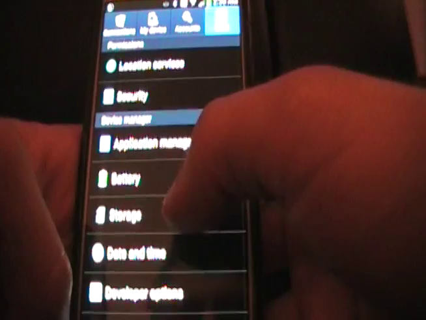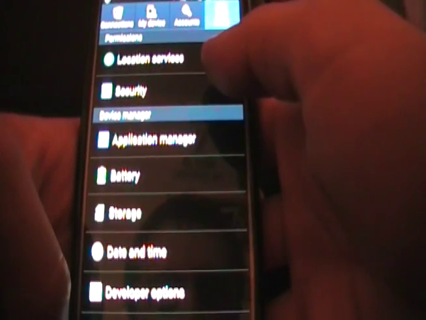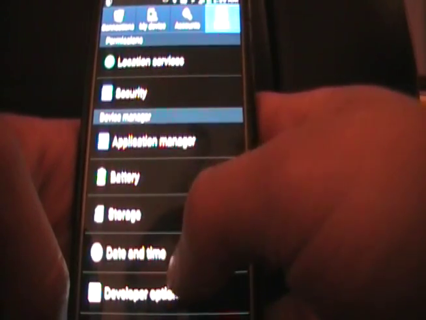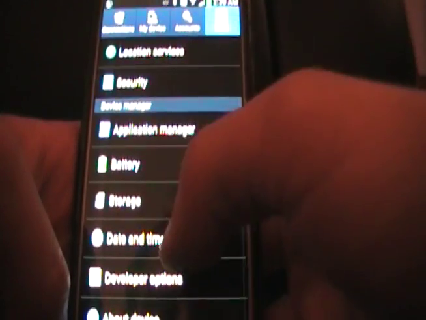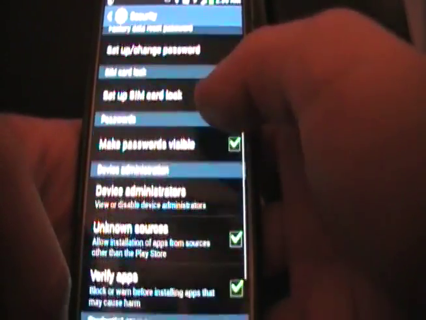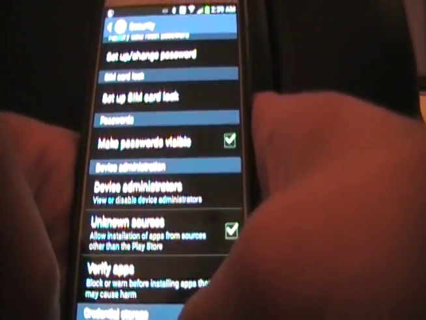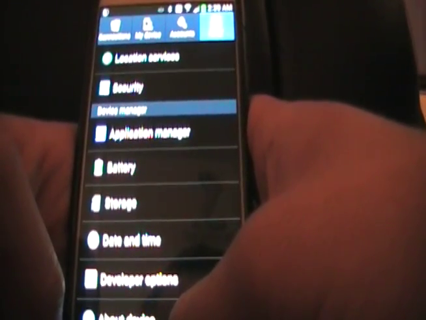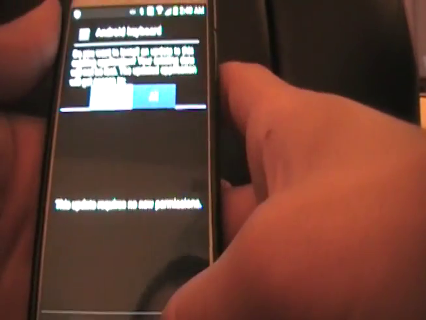And you're going to want to go to your settings, go to more, the tab at the top, since they decided to sprawl everything all over the place on this phone. And security. You're going to want to go down to unknown sources, check that box, hit OK. I think a message pops up or something, if I recall correctly. And then you're going to want to go into your downloads folder or wherever you have it located. Just tap on it, hit install.